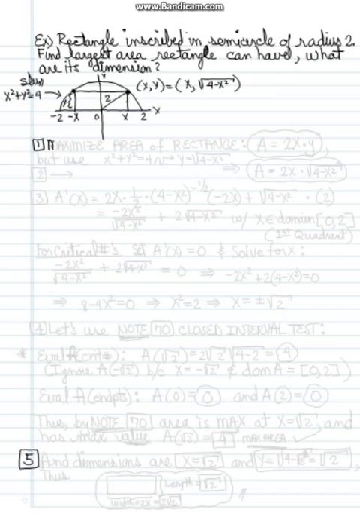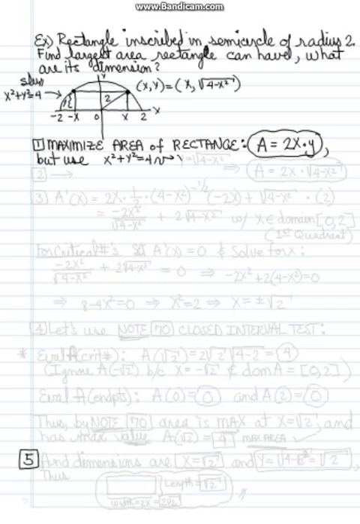Okay, let's do our steps. Step 1, we're going to maximize the area of the rectangle. That's what we were asked to do. So that would be the formula A equals 2x times y. Why 2x? Because look at the rectangle. The bottom side and the top side have x plus x distance, so it's 2x for that distance, and then the height is y.